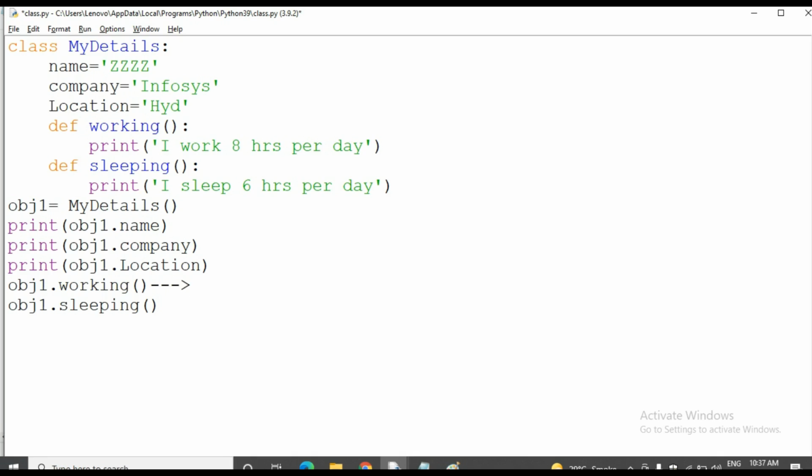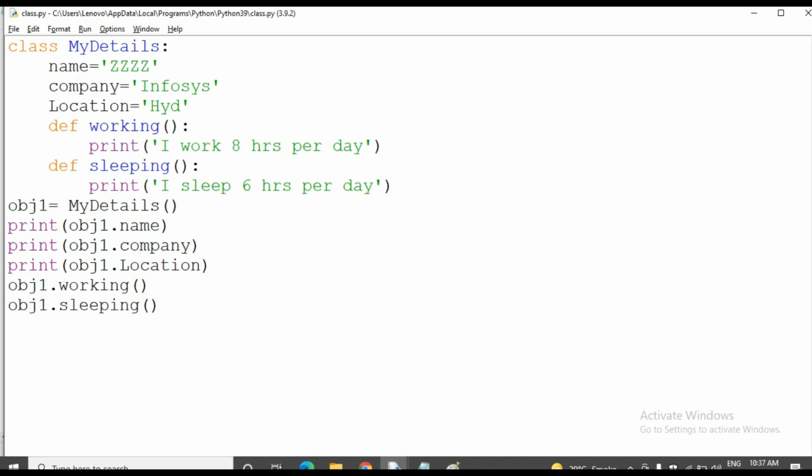To call the function we have to include an argument inside the function. Normally, in a Python function we declare the variables inside the function. Here we are not giving any arguments inside the function.